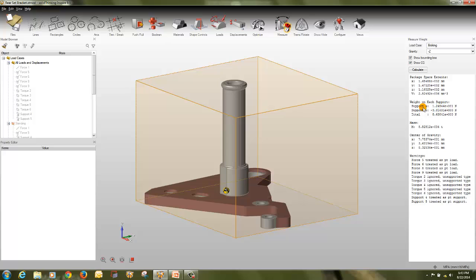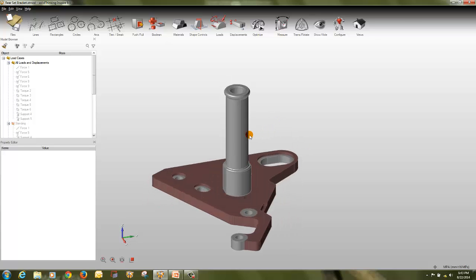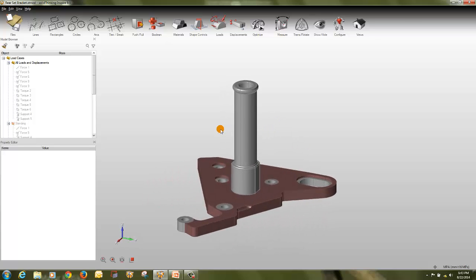Then the weight of each of the supports, mass of the component, center of gravity coordinates, and warnings about the loads and supports applied. So you can turn that on. So these are some options which come under the basics in Inspire.